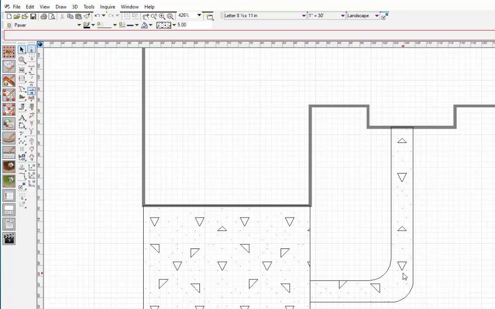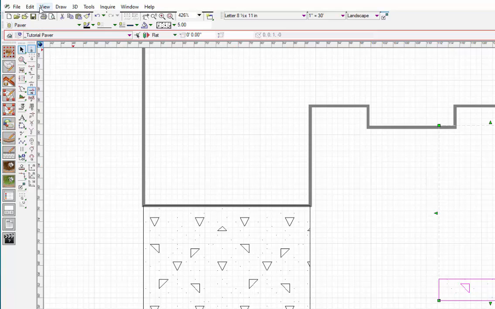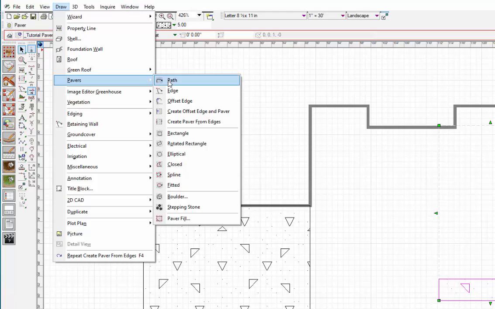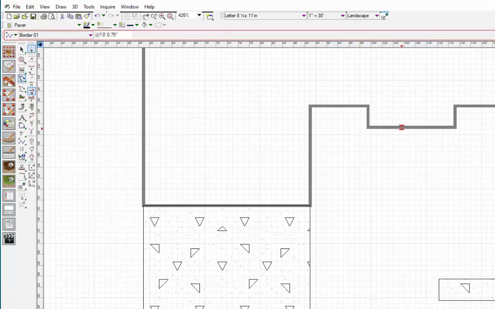So I have a better way of treating this. Let's go ahead and grab this and bump it out of the way, and we'll go back up to Draw Paver Edge. This is a polyline edge, so I'll click here.